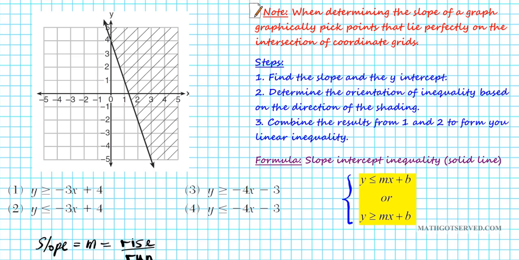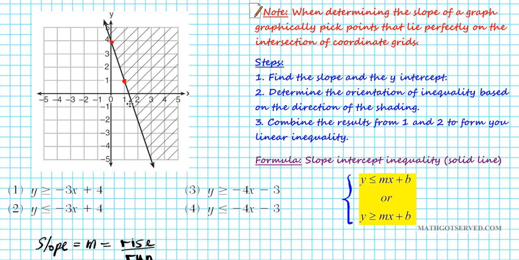Let's pick a point. I like this point right here. Next point. How about that? How does that look? That point is no good. Why is it no good? Well, it lies on the horizontal coordinate grid, but it doesn't lie on the vertical coordinate grid, so take that out. Don't do that, okay? You want to pick a perfect point. So how about this one right here? That's perfect because it lies on the horizontal and vertical coordinate grid. Okay, that's how you pick your points.